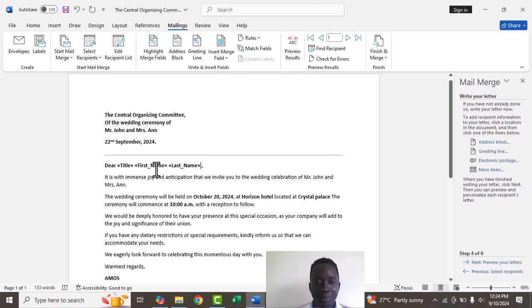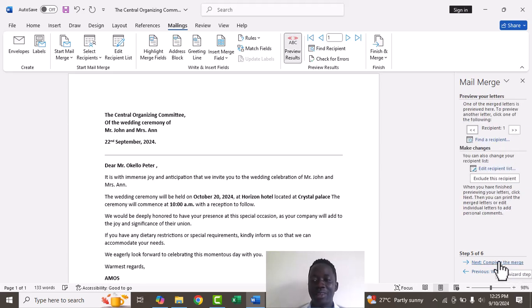Now if there was to be other items, like maybe what the person is supposed to come with, those other things in the letter here, if you wanted to insert something around here, you can click here, then you again come here, you insert. But for our letter, we don't have provisions for that. So that's what you're going to do. So now we're going to preview our letter. Okay, you can click on preview your letters.